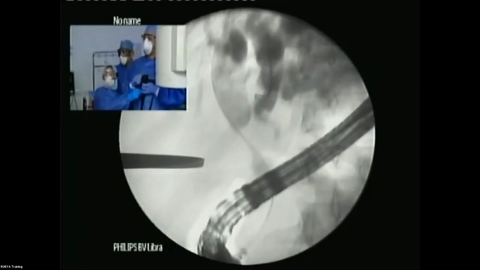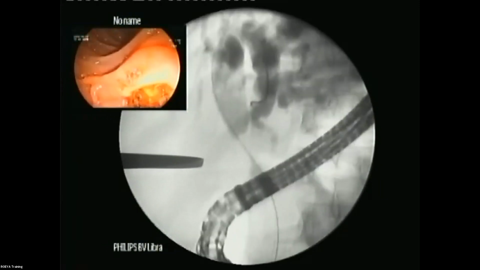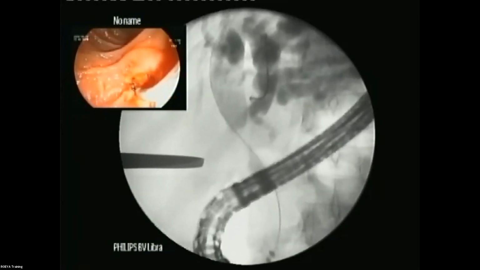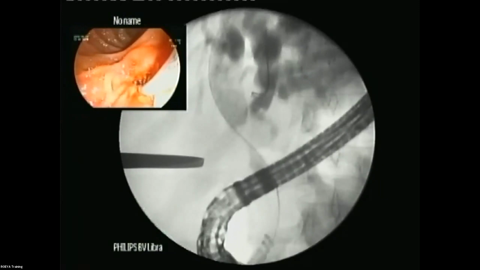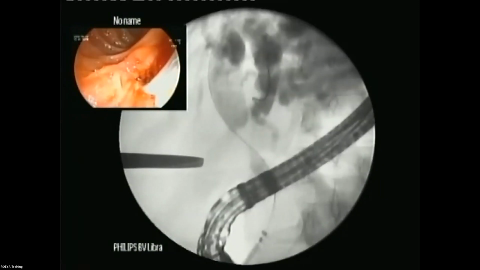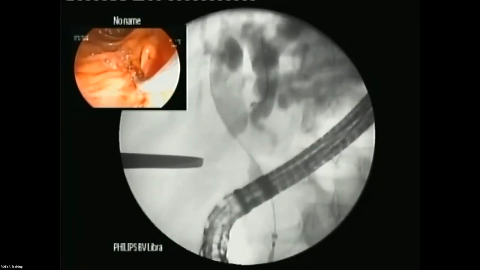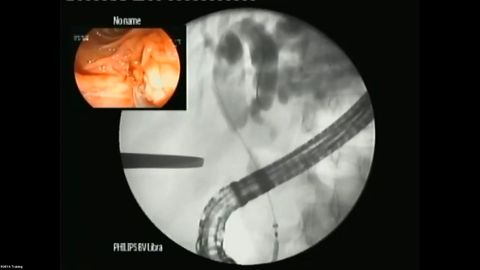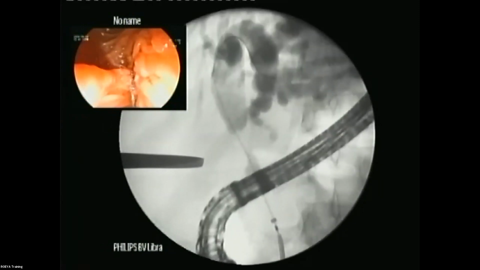Okay, now if we are using plastic stent, it's easy that you can just measure by the wire and take a measurement and use the plastic stent the exact same size. But in metal stents, things are not that exact because there is the idea of the foreshortening of the stent. We are using a wall stent from Boston Scientific, an uncovered 10 millimeter, 10 centimeter stent.